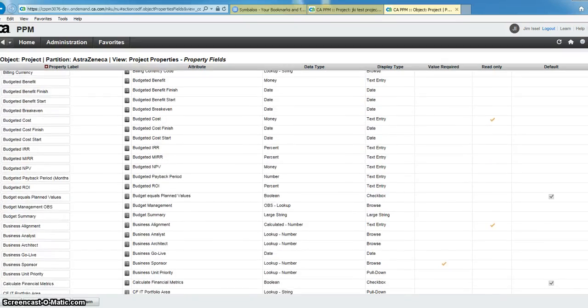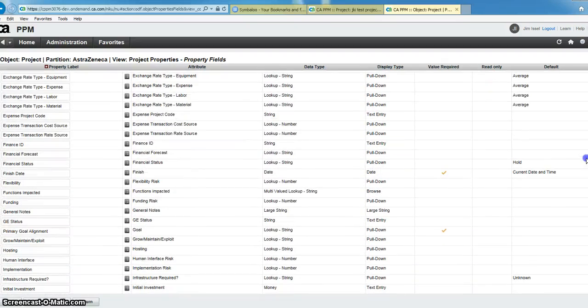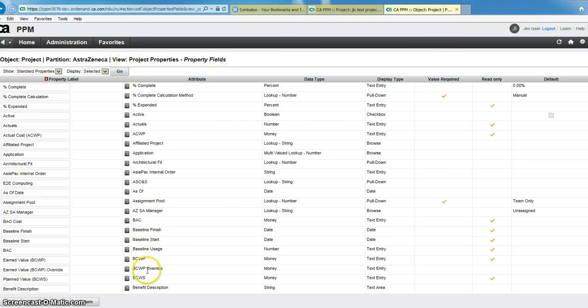Now in this case, I happen to know this one. We relabeled the attribute called goal and gave it a name or label of primary goal alignment. So now that I know which attribute I need, the goal attribute, I can now go back to the Attributes tab. I can hit Return down here.